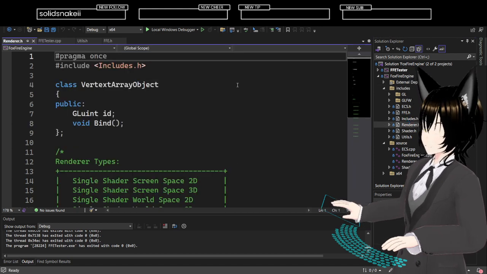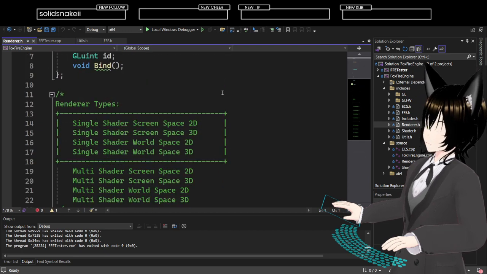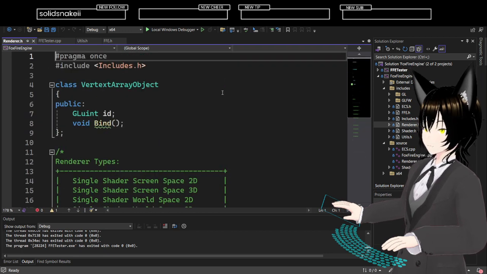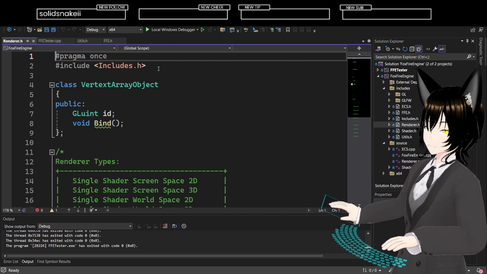Is that in render? Yeah, I do. So the individual renderers are in there.